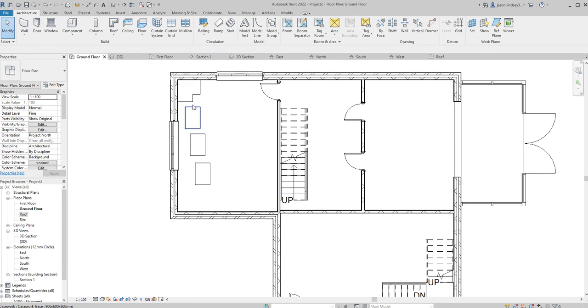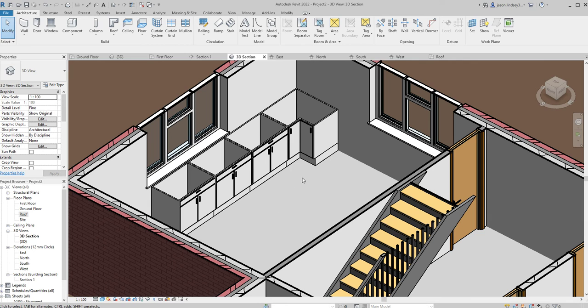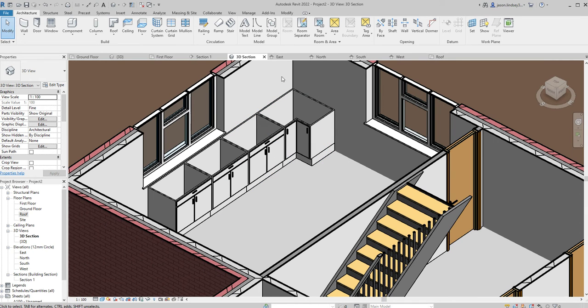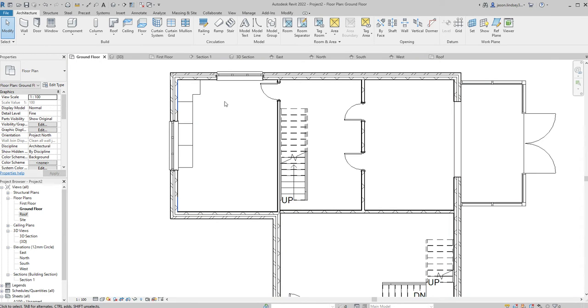You'll notice I've not put them in place because I like to use the align key, so AL on the keyboard. Destination first. Same with this one here. Get that destination in, and then the actual component. Same with this one. So the align key just lines everything up real nice and accurately without having to move it around with a mouse. Back into 3D section, let's have a look. Yep, that's looking quite nice now. Looking a bit like a kitchen. Back into my ground floor.